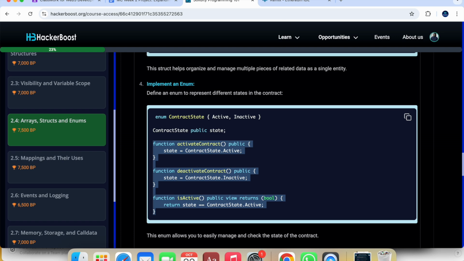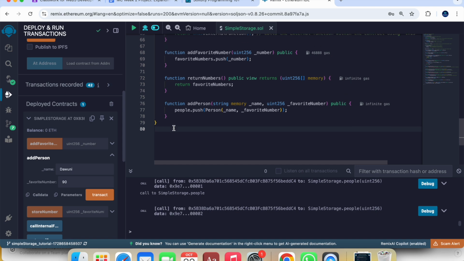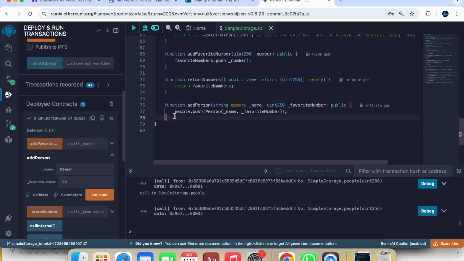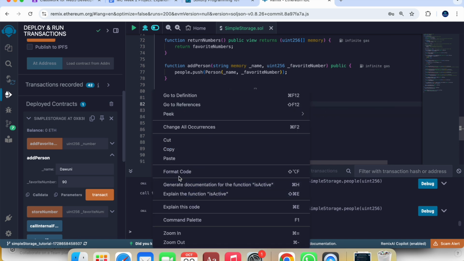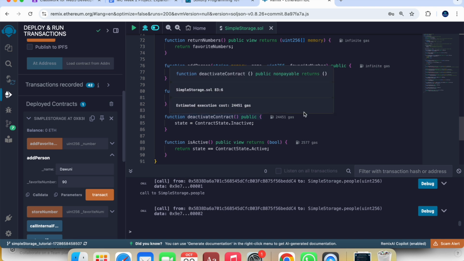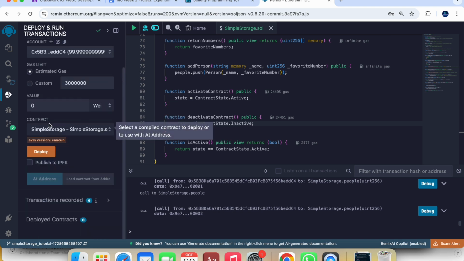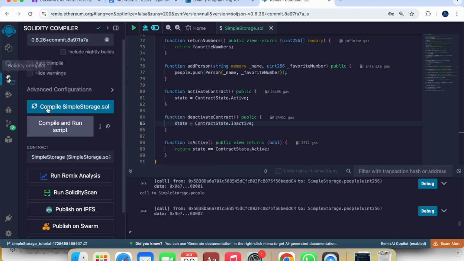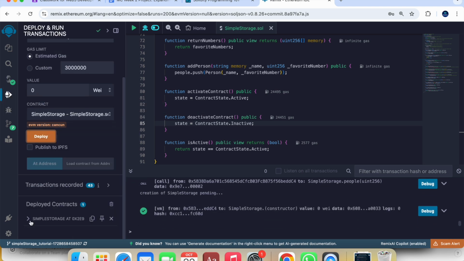Remember, I'm only taking you through how to go by this project, but try to understand what each function does. Okay, so format the code, and then let me compile and then redeploy.